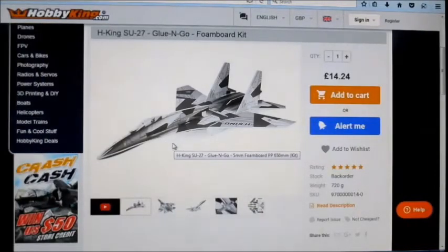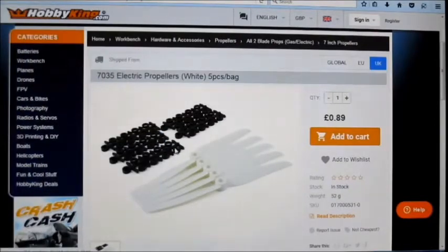I bought this one and the J20, and this can actually take up to an 8-inch prop. I was planning on running the 2200kV motor on three cell with one of these props because it can take up to an 8-inch prop, so I wanted to run a 7-inch prop rather than just a 6-inch prop on three cell. I tried it and it didn't really work out — it just didn't have much get-up-and-go, probably because of the lower pitch or something. The motor could turn it very easily, only drawing around 23 amps.